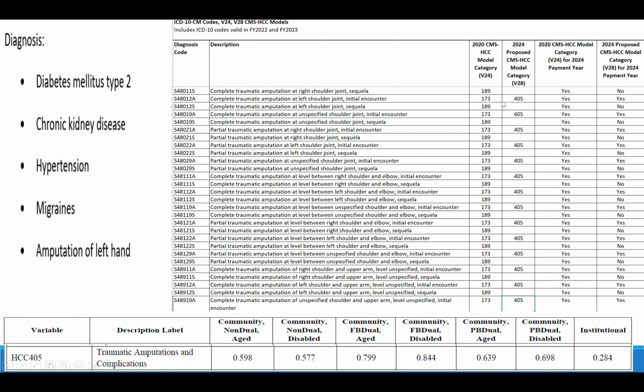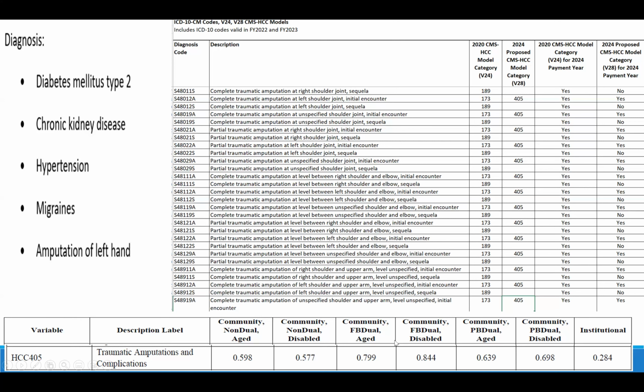However, as I mentioned in a very earlier module, with the exception of the first 3 HCCs, all the HCCs are being renumbered. Okay. So in the scenario I painted, the beneficiary was out working in their yard, they have a wood chipper, they got their hand caught in there, and they lost their hand. HCC 405, and there is our weights. Up here is the mapping. Up here is the risk adjustment factor.